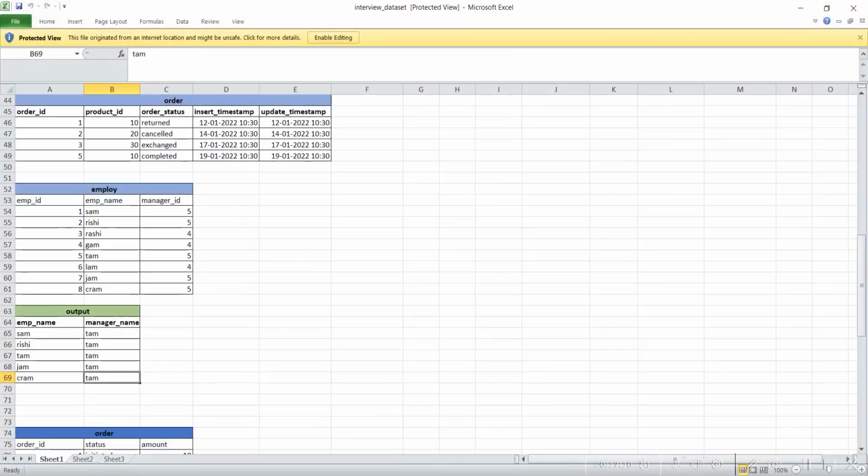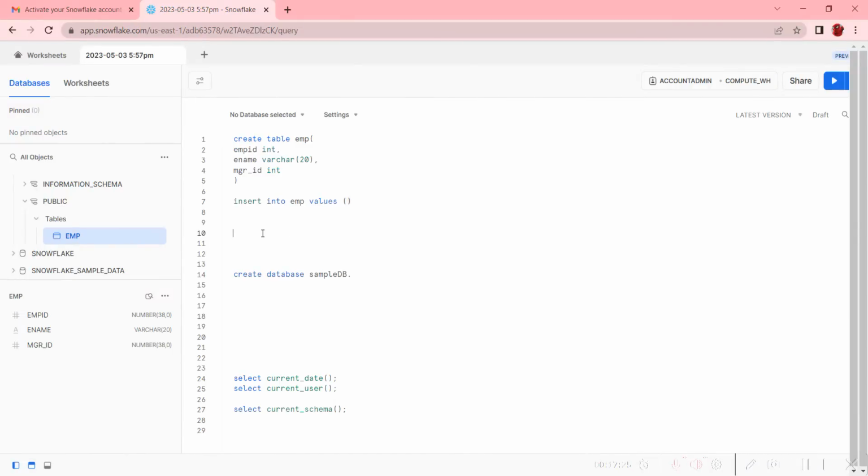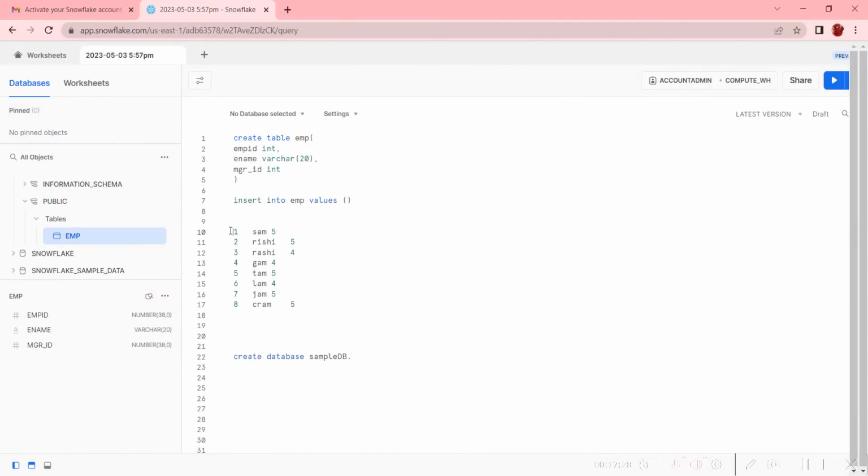Let me insert the same data, whatever is there here. See how to insert multiple records.